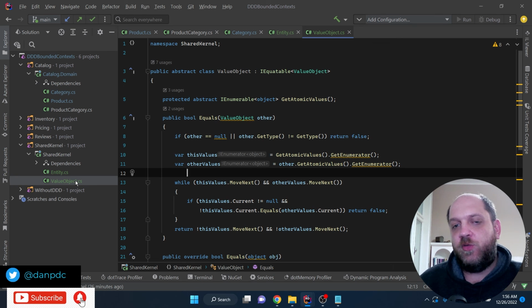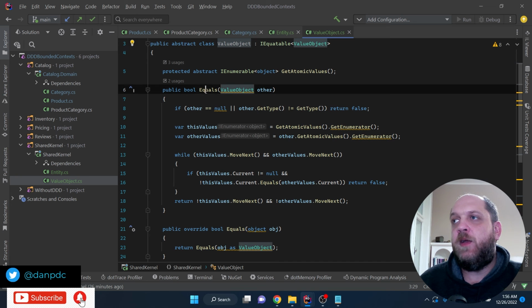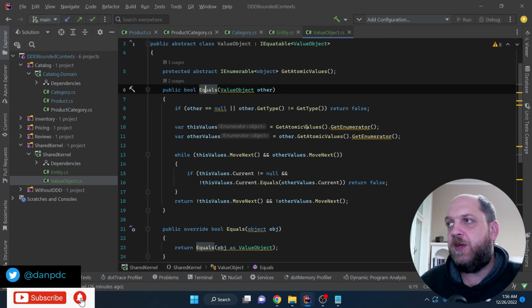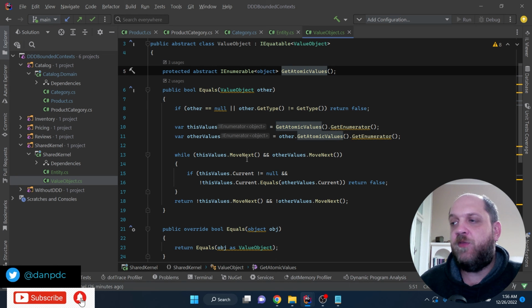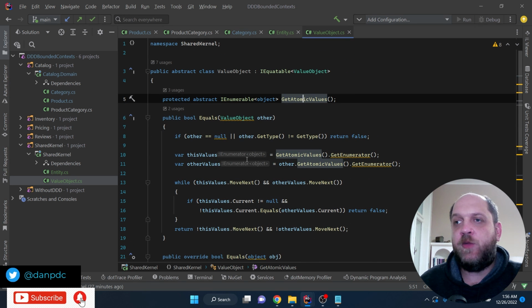And if you want to go with the pre-C# 8 version of working with value objects in .NET, you would always have to have something like a base class for the value object that implements IEquatable, where you implement your concept of structural equality for your objects, maybe with a method like get atomic values, and then all the implementations for the IEquatable part.